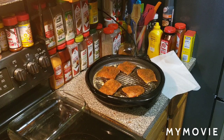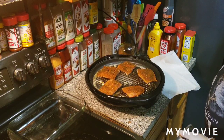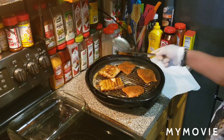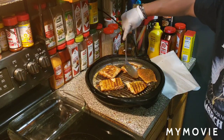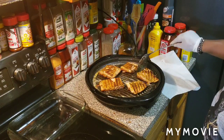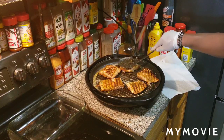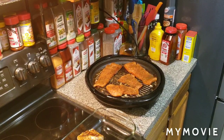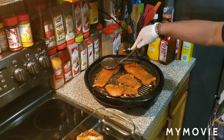Look at that, fam. See that? This thing is holding like I want. You see that? You got the grill marks on there like you like. Stick with the G-Rich, man. Try this recipe out, folks. As you can see, fam, the first batch is already done. So that's the last batch right here. And I'm gonna let you time it yourself. See how long it takes.